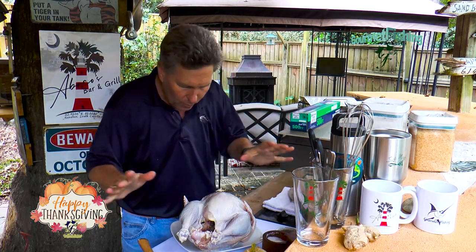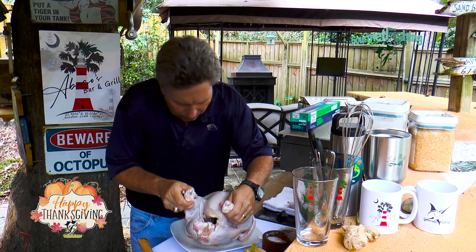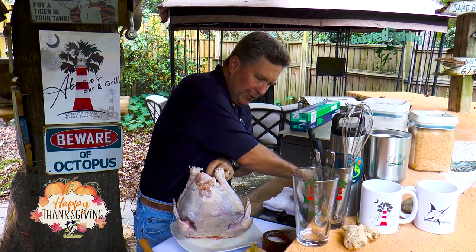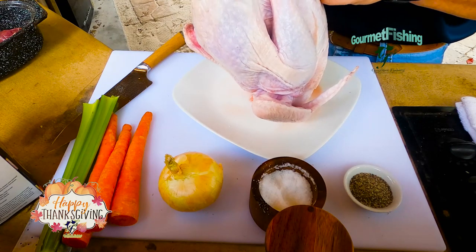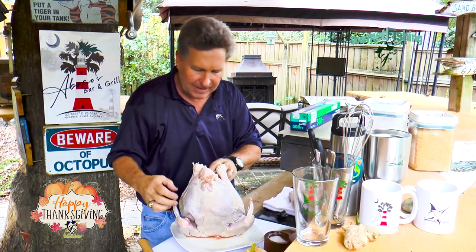Now, what do we need to do? Well, first thing we need to do, we're going to pull our turkey up and salt and pepper inside the cavity. Because if we just salt and season the outside, there's nothing inside being seasoned. So we're going to take care of the flavor inside. There we go, just like so.